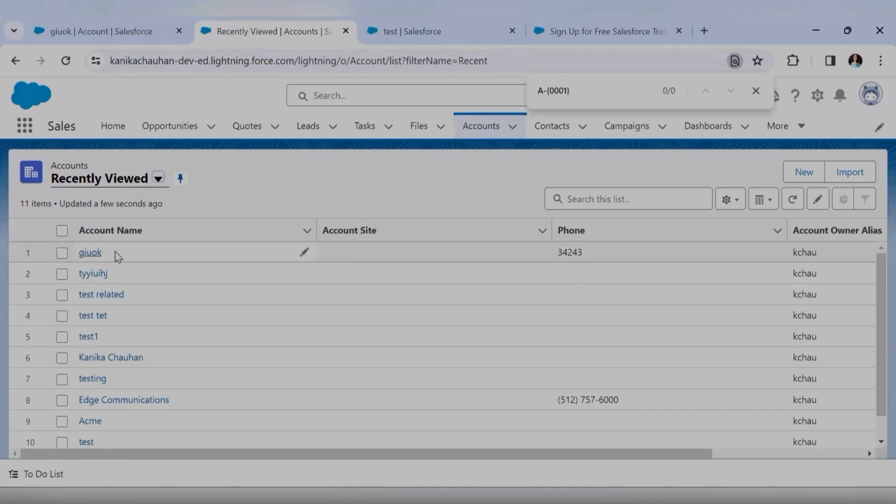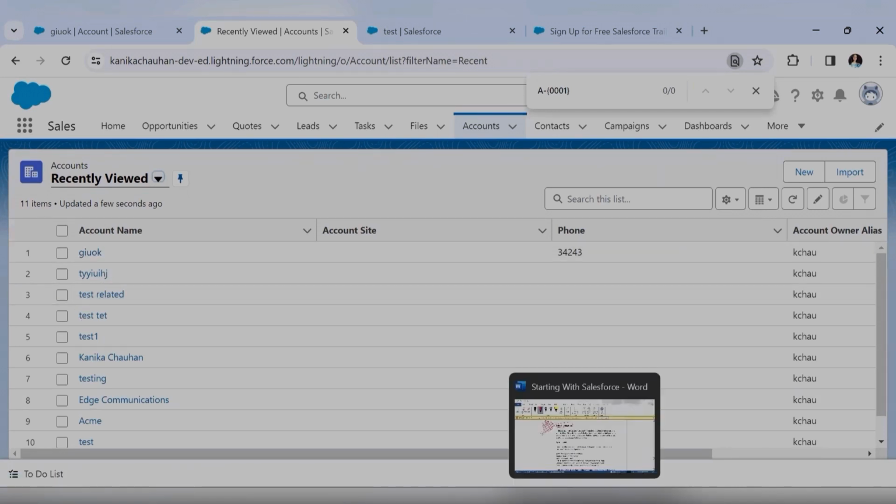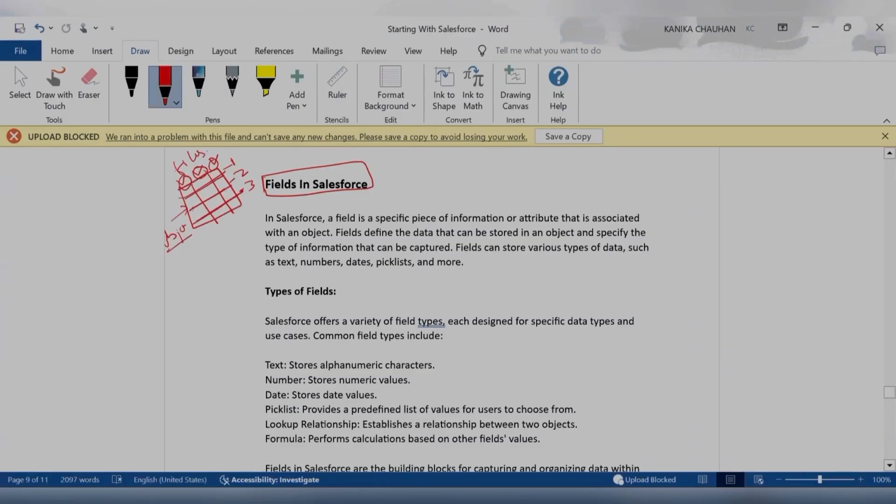This is the first record. And in this first record, these are the different columns where for this field, this is the value, for this field, this is the value, for this field, this is the value. And this complete thing is the object, known as a table in Salesforce. If I click on this, it will redirect me to the record page of this record. So this is how your data is stored in table format with values stored in the fields.